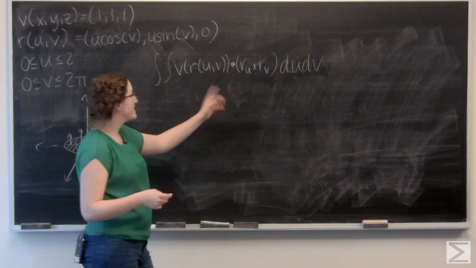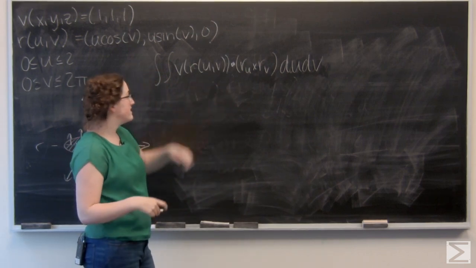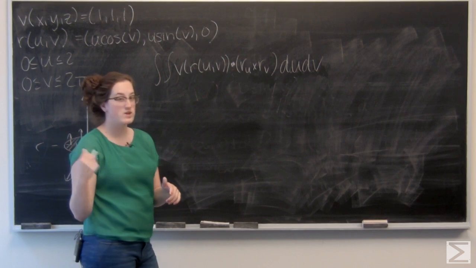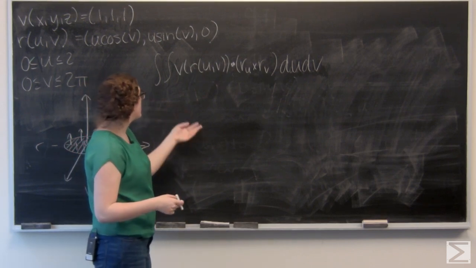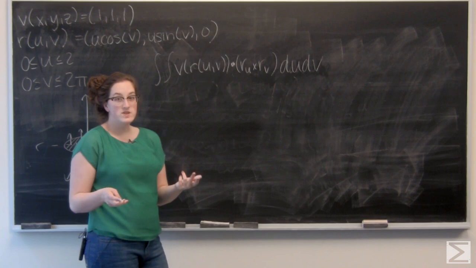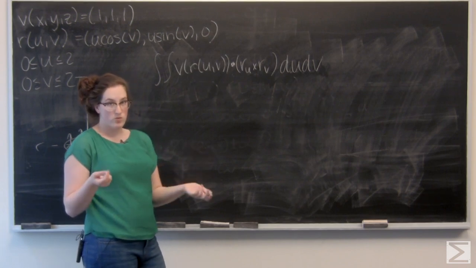And both of these are things that I need to find. Well, v of r is going to be the easiest, since here I'm working with a constant vector field. So no matter where I am, no matter what I plug in for x, y, or z, v is still going to be the same constant: 1, 1, 1.